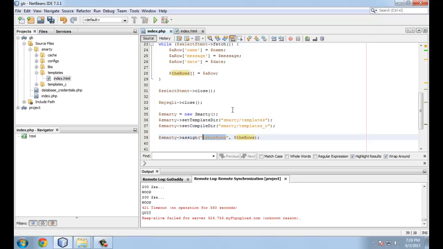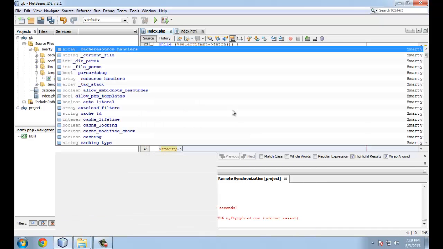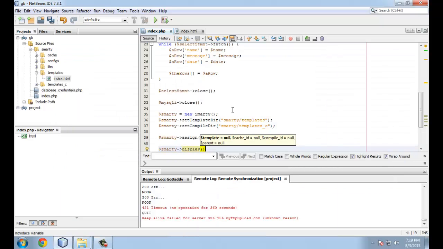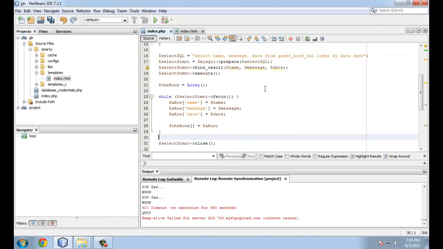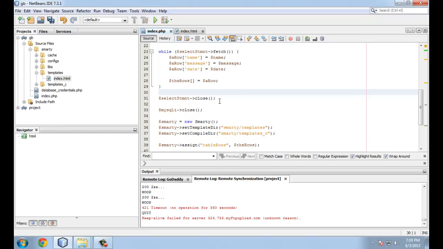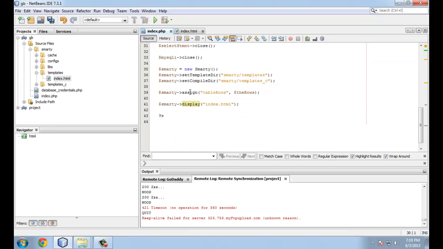I could name them the same, but I name them differently just to make sure that you know you could do that. I'm finally going to display index.html. Remembering that index.html is our template. So I've set up Smarty, I assign the data, and I displayed the template.